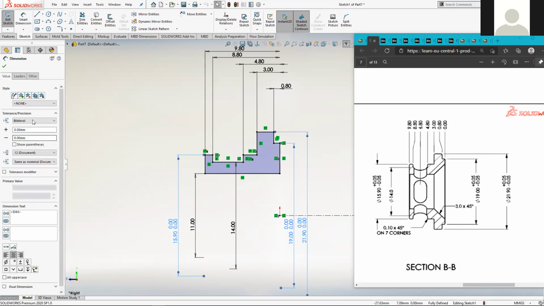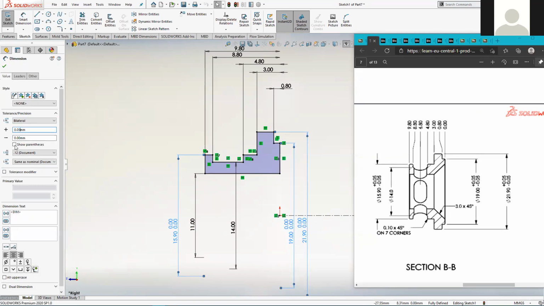You can see there, as I select bilateral, a few things happen. Because we haven't set a value yet, I'm getting 0.00 and 0.00 displayed after all my dimensions. So we've activated the tool, but we've not put the actual tolerance range that we are going to find acceptable to manufacture this part within. Now we can enter that in the plus and minus entry boxes here.